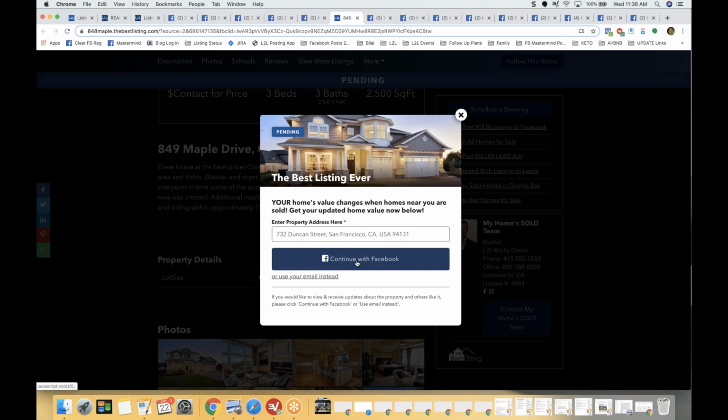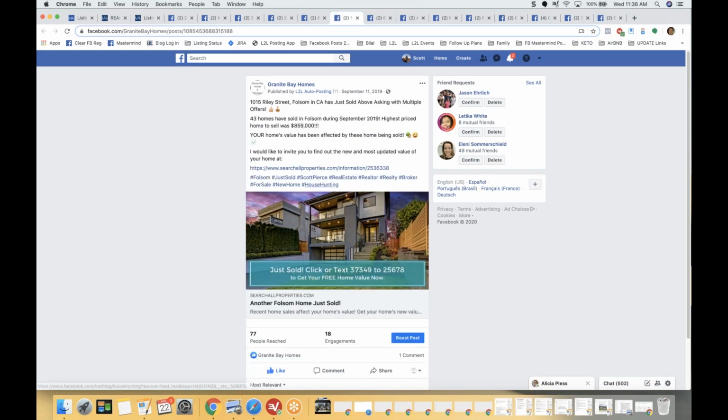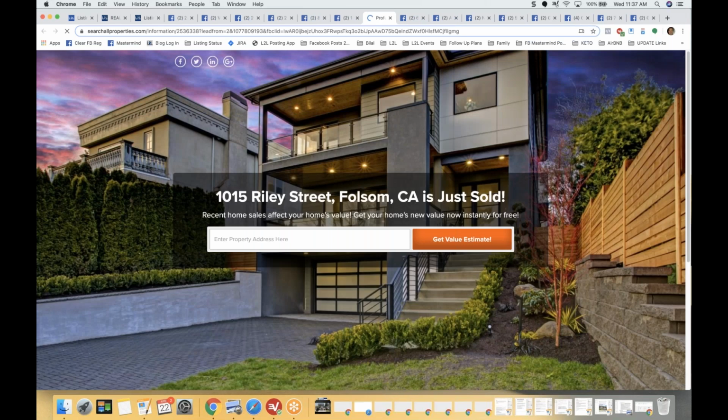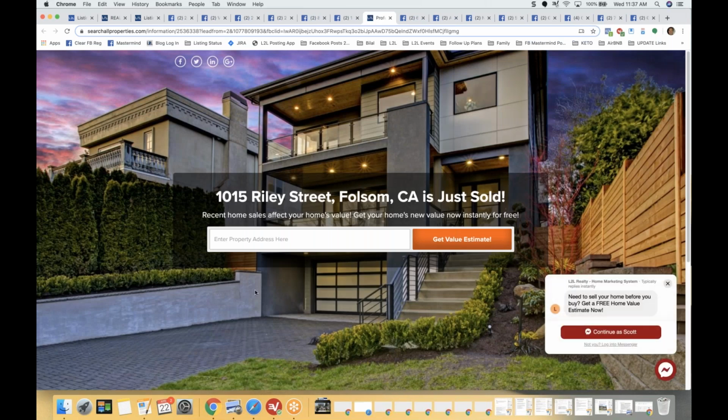So any listing that is pending, in contract, under contract, just sold selling agent, right? All those types of statuses, all of that lead capture changes, right? Here's just sold. All the primary lead capture changes to seller lead capture. So notice, right? The previous one was going to the single property website. This one's going to the landing page, and notice again that landing page is completely flipped to generating seller leads for you.